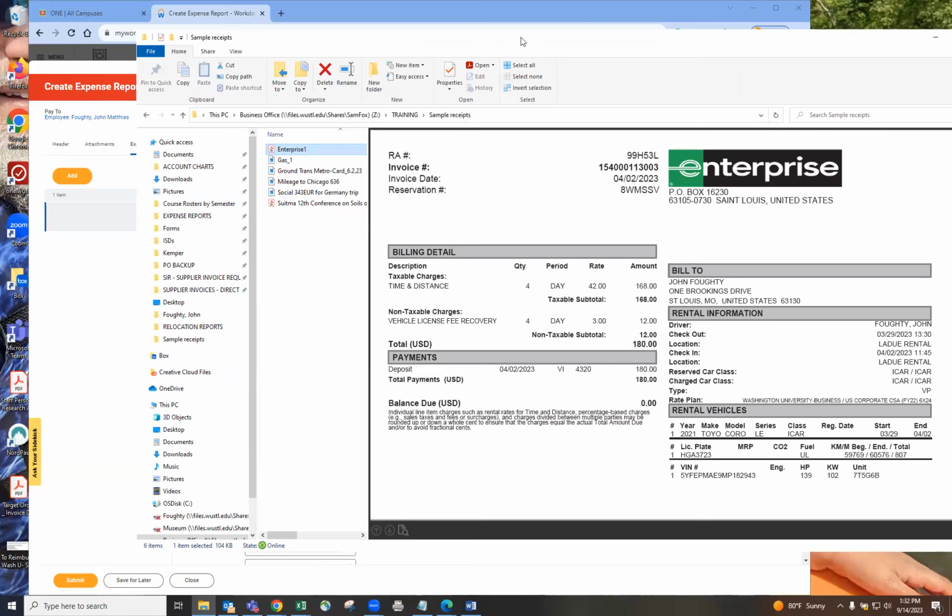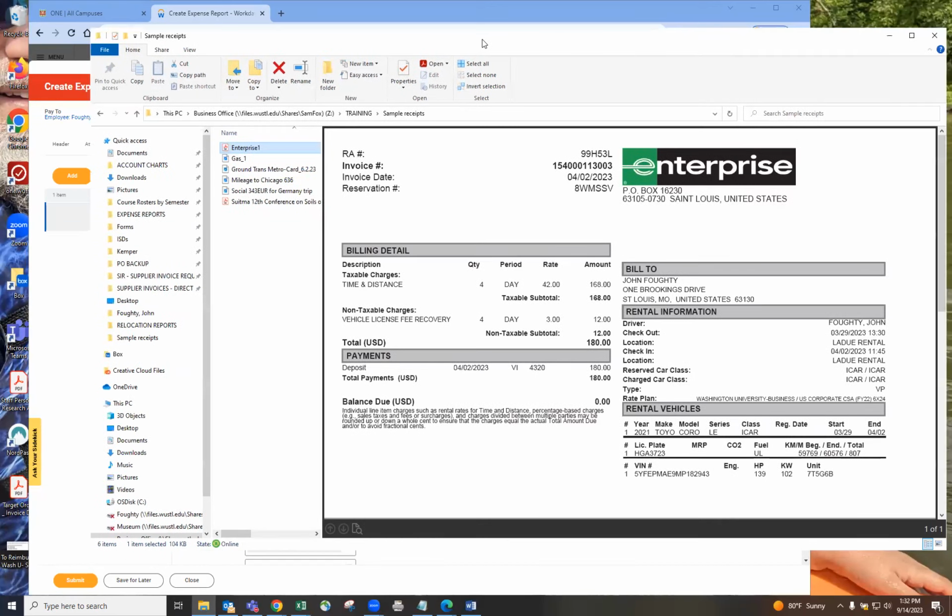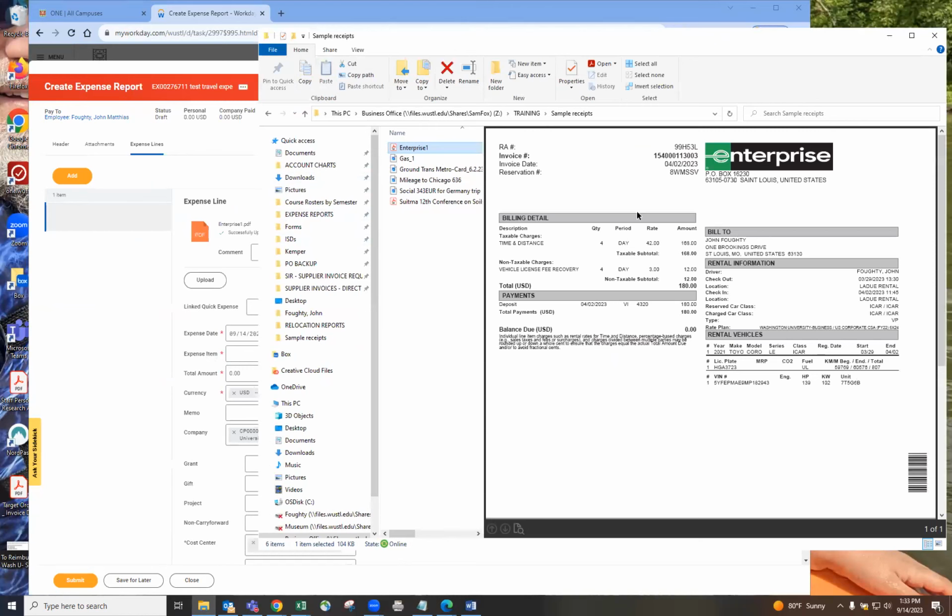If you travel overseas and you rent a vehicle, WashU's damage waivers do not cover rentals internationally. So it is recommended to get the collision damage waiver insurance buy-ups for international car rentals. I feel like those happen a lot less frequently, so it's probably not going to happen very often, but I know it does happen occasionally.